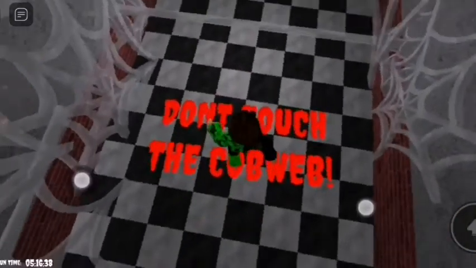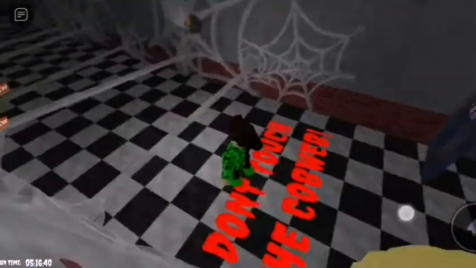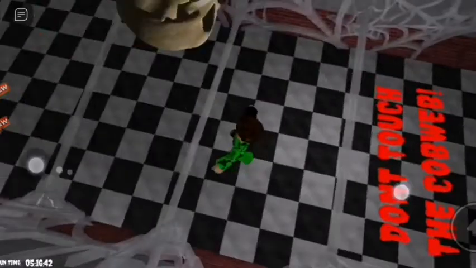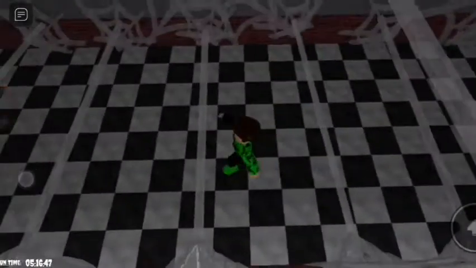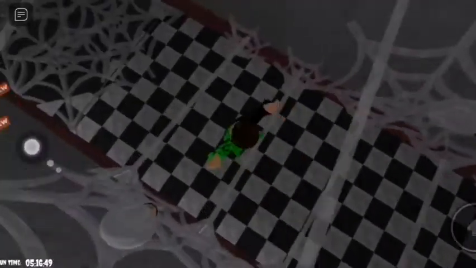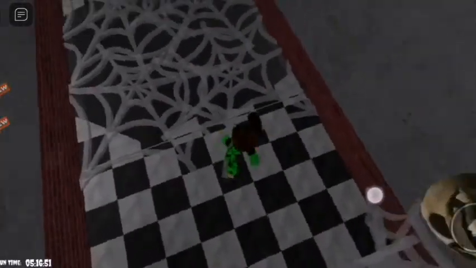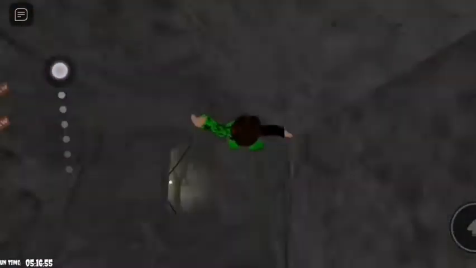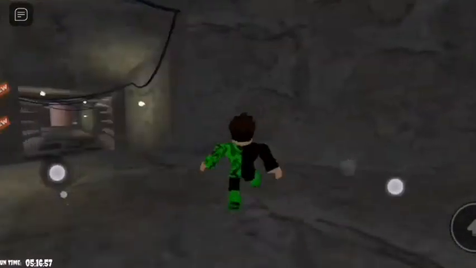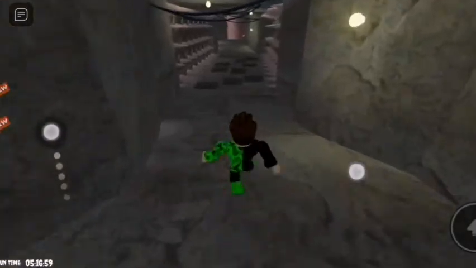Let's not try to touch the cobweb, but maybe I'll jump anyways and try to look, it's like up there. I gotta try to avoid touching the cobwebs, but it's so hard. Okay, how am I supposed to jump right over here? No! I fell down. Okay, let's try to go here.